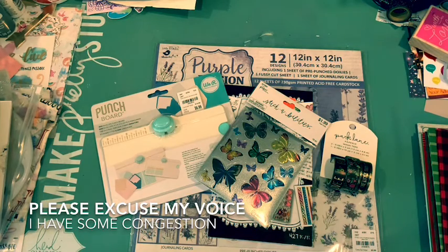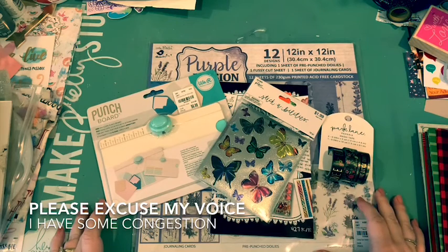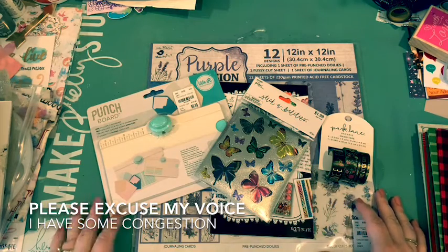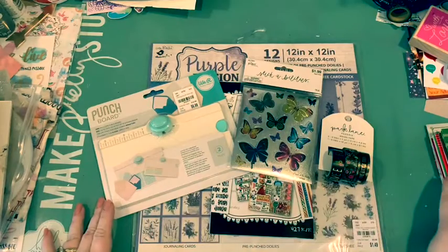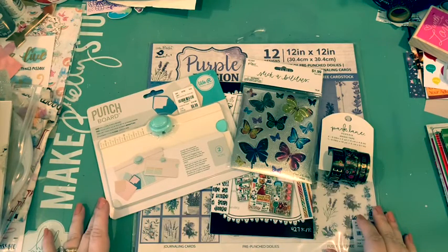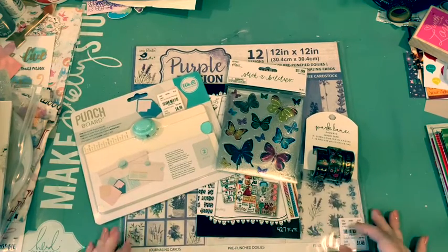So, I'm here today to share a very sweet, very large happy mail from my good friend Dawn from DawnH Creates. Big shout out to her. She is amazing. So it's basically a Christmas happy mail. I know she's been collecting things for a while. So first I'm going to start with the non-Christmas things. Hopefully you can see this okay.